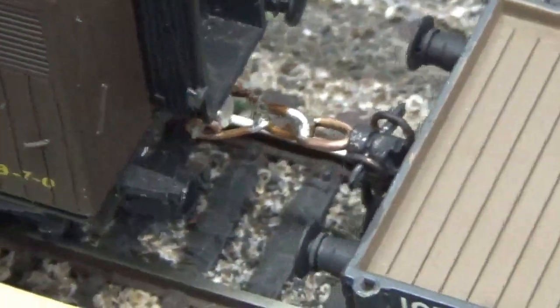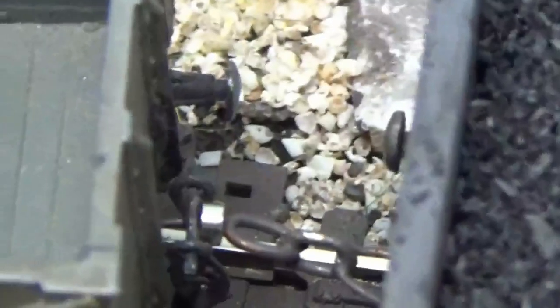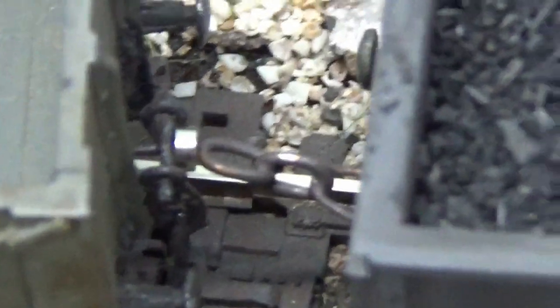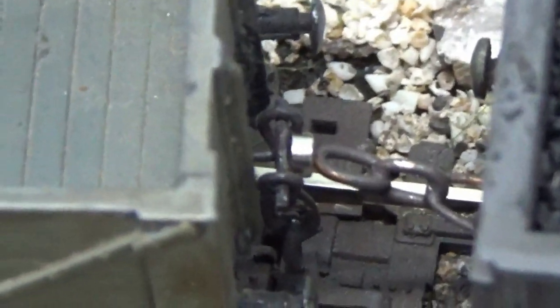Back the other way. Very little movement. And that's what happens with these other wagons. With the normal four-wheel wagon, you get that same sort of movement with them. So that's why the system works much better on them, because the chain doesn't have to move too much. You don't need too much lateral movement, horizontal movement.